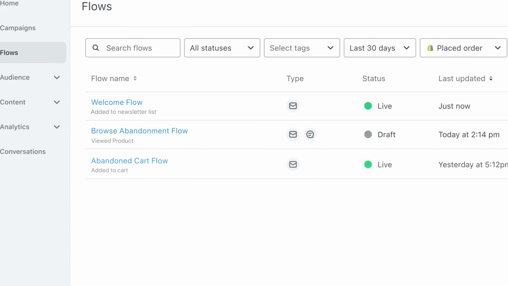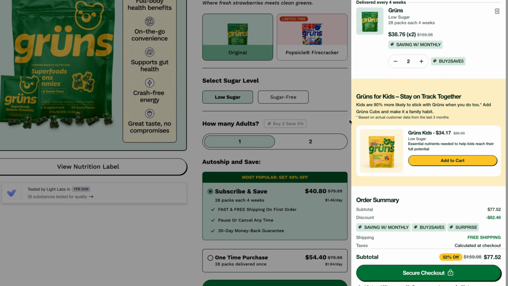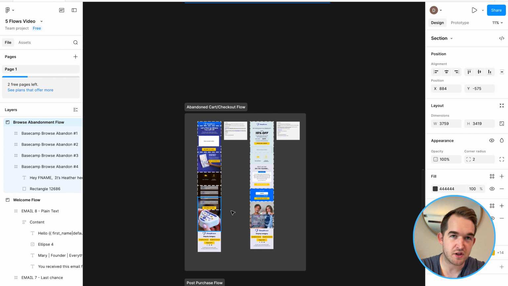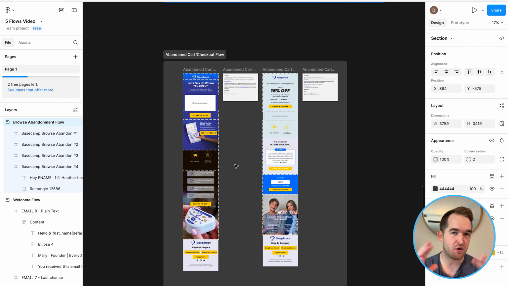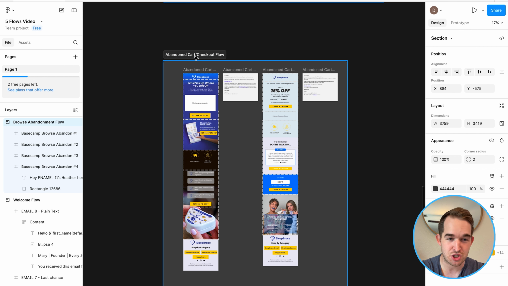Now, let's go over the abandoned cart flow. The abandoned cart flow has some of the highest converting emails in our entire account. And it's for people who have added something to cart. So really, when you think about it, they're just one click away from purchasing. So for this flow, I build it with 4 emails similar to the browse abandonment. And then actually the bonus flow that I was going to tell you about is actually the checkout flow.